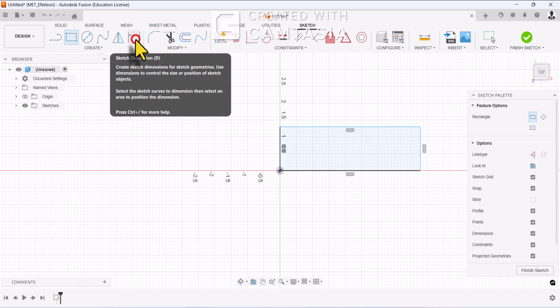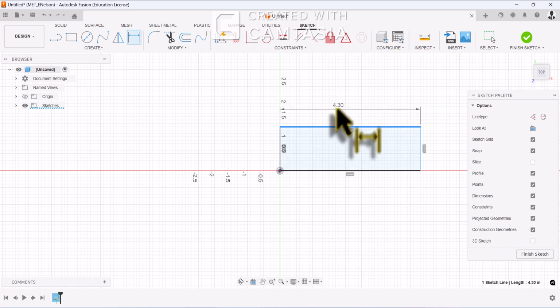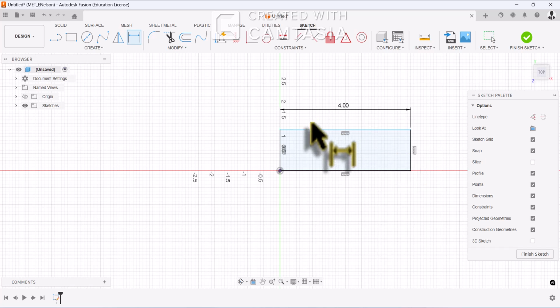It's a picture of 2 lines with an arrow. I'm going to choose this top line, then move your mouse up and get your mouse right in the middle, and I know that that is supposed to be 4 inches. So that tells us that from this line to this line is 4 inches.